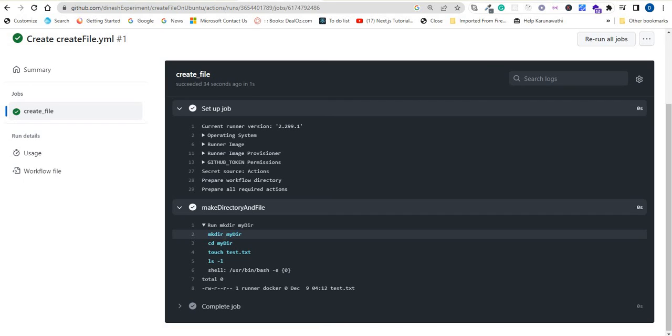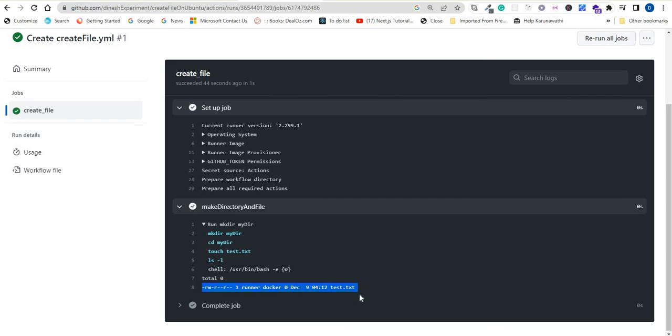It ran the make directory command, made the directory, went into the directory, and created the file, and then this is what you get. You see, this is the output of the ls command. In detail it tells what's inside mydir, which is test.txt.